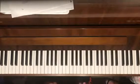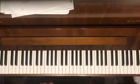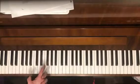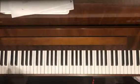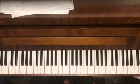So the trick is to get this relaxed. No emphasis, no anything. It's just like, this goes no matter what's going on over here. This is going to serve you in all that we do on the piano, because you've got to be able to multitask, which is what we're doing. I know this is difficult, but this is really going to pay off.